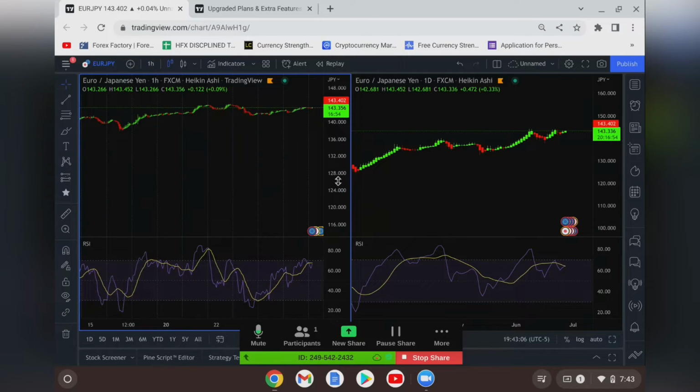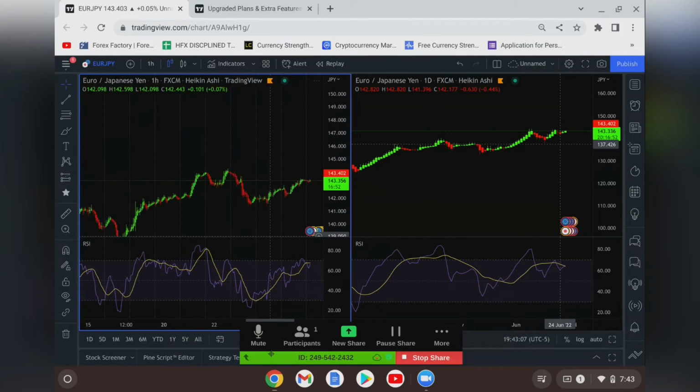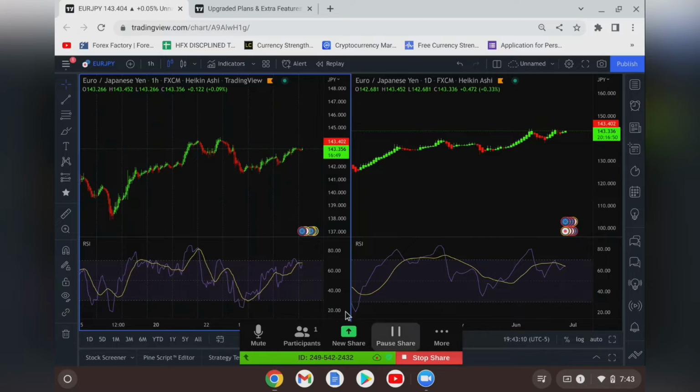Let me make this actually bigger. I'm making it smaller. So this is what the 1 hour time frame looks like on EUR JPY. So what I would be doing is finding my setup here on the daily and then finding my entry here on the hourly. And that's why it's super useful to be able to see both charts at the same time, because you can see when the market is breathing in sync. You can find your most optimal entries that way.